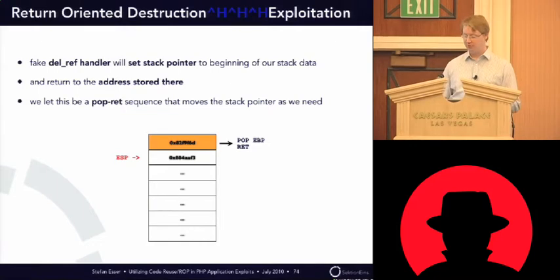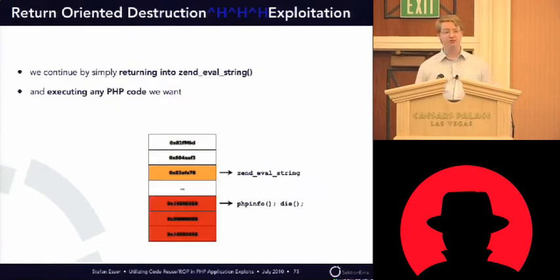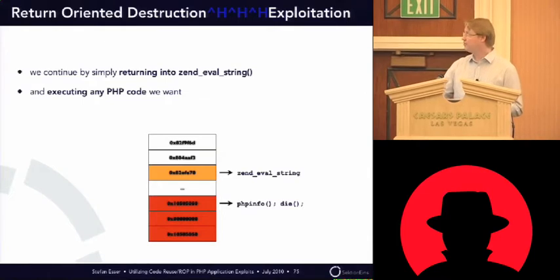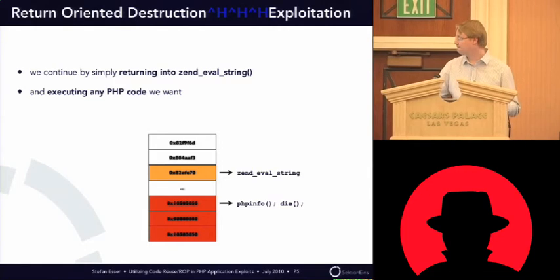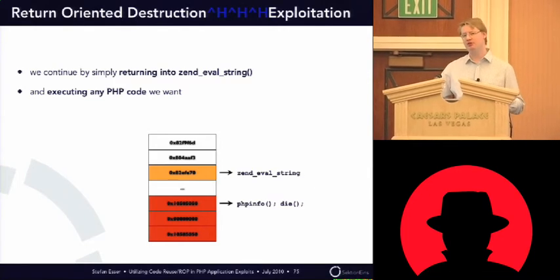And what we do is we will put in the address of zend_eval_string. And this is just a normal return-to-libc way to call a function. And zend_eval_string gets 3 parameters. The first one is the actual PHP code that's supposed to be evaluated. The second one is a null pointer in this case, because it should be the pointer pointing to the return value, but we don't need the return value, so you put in null. And the third one must be a pointer to readable memory, and we just put in the same pointer at the PHP info string.